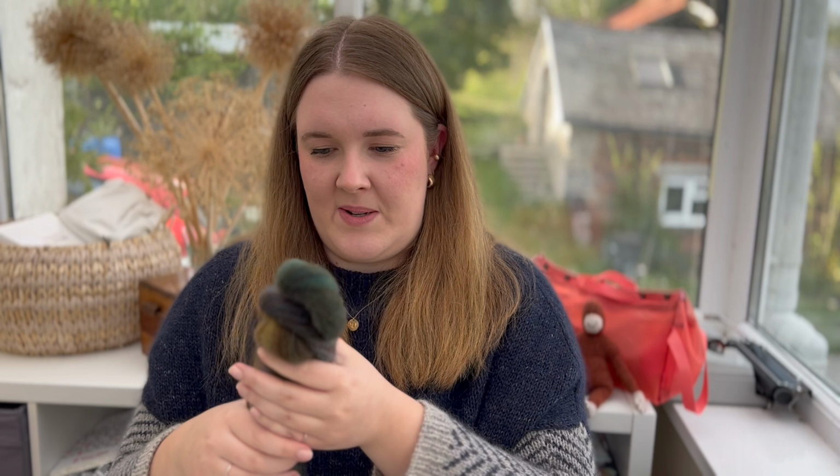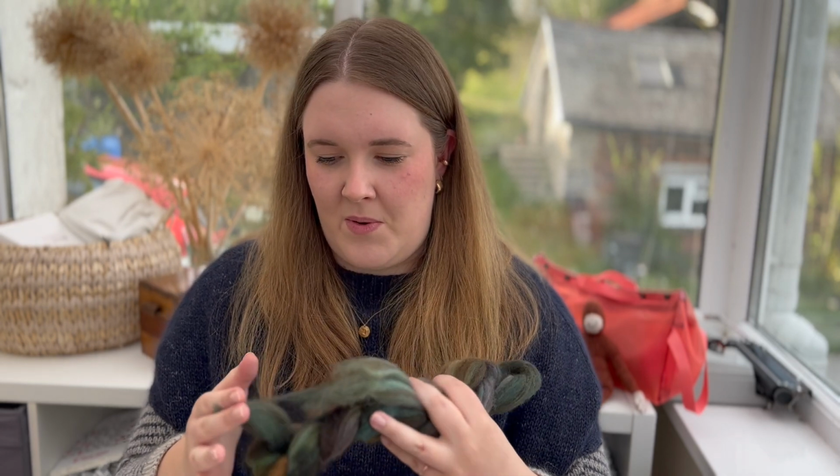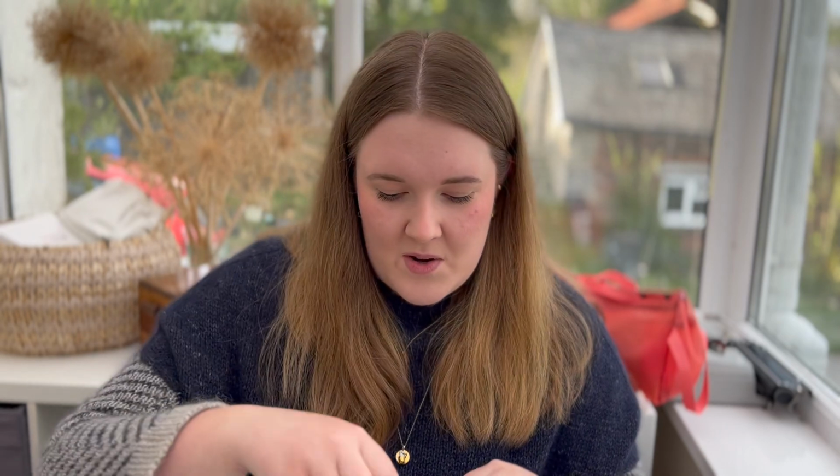And I spent a while, she was really helpful talking through good fibre to start with for beginners and all that jazz, which may sound ridiculous given that my boyfriend owns a spinning mill, but I just went in as a complete novice because I don't do any spinning at the mill, so I know a bit but not much in practical terms.